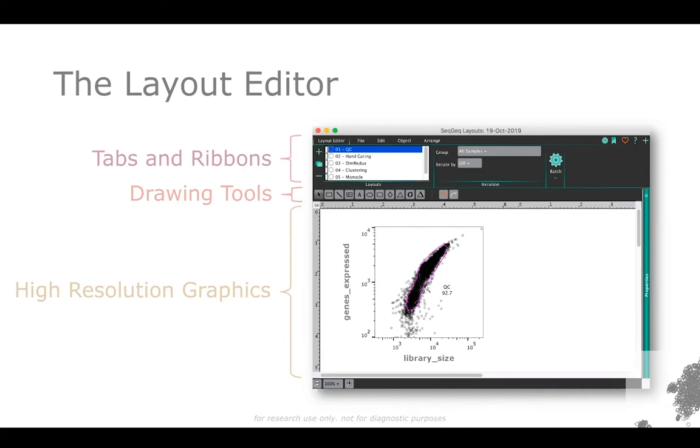And when you're finally finished with your analysis and you're ready to submit for publications, we can generate really, really high quality, high resolution graphics in the layout editor in SeqGeek. Our resolution goes from 256 by 256 pixels all the way up to 4096 pixels. So it's a huge range of graphical resolution that you can get. And here you can see some of those high resolution graphics, visualizing some quality control that we'll be performing in the platform in 10 minutes. I'm just gonna blast through these slides.